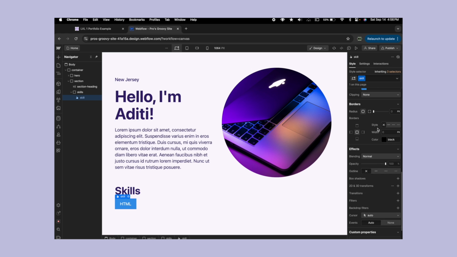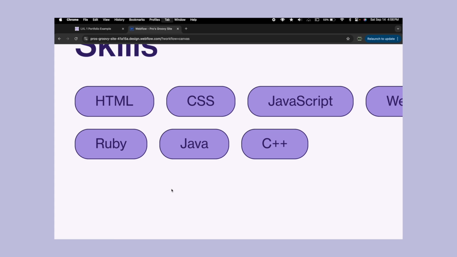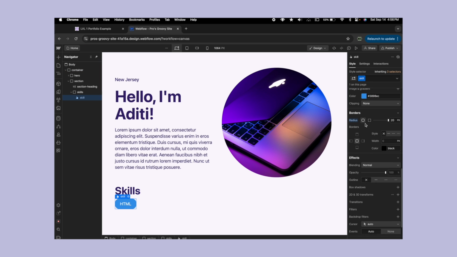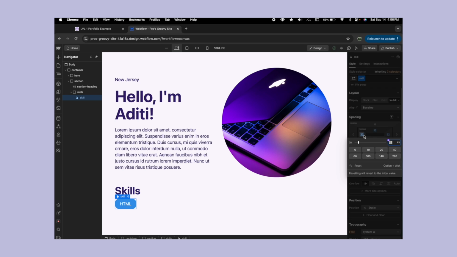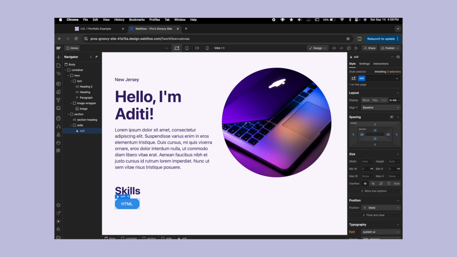So we're going to scroll all the way down, and I'll just up this, let's say 50%. That's too much. How about 15 pixels? Too little. 20 pixels. Still too much. I think we need to add some more padding though. So I'm going to up this to 30 instead. There. Or maybe I'll make it 28.